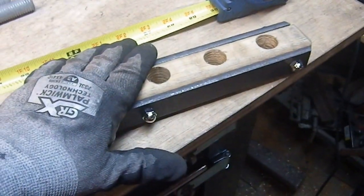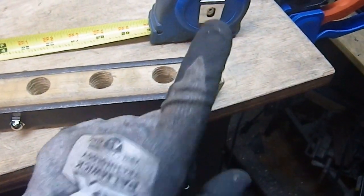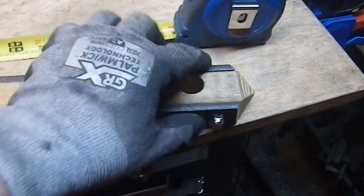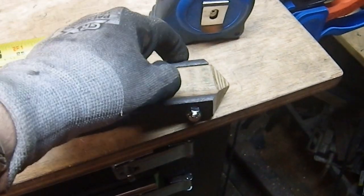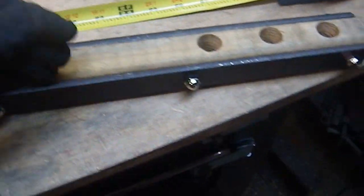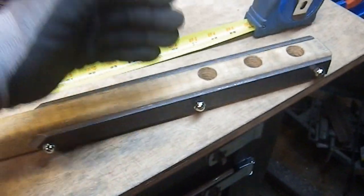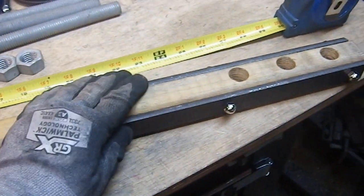Then it came time to lay this out. I laid out a hole and drilled through, put one of these bolts I've made through the hole, put a standard quarter-20 nut on the other end, clamped it down, and used that to hold it together so I could drill the other two holes. I'm taking a piece and making it fit the next piece, making that fit the next piece, so there is very little measuring going on for the most part.